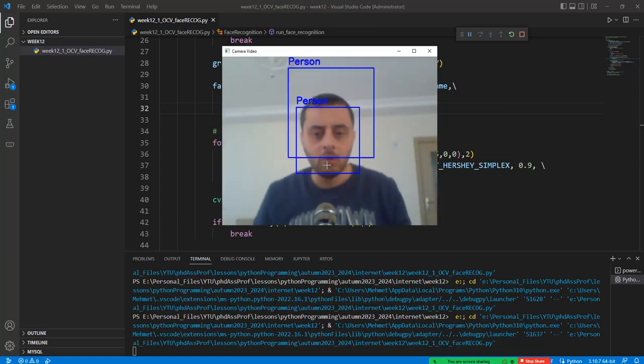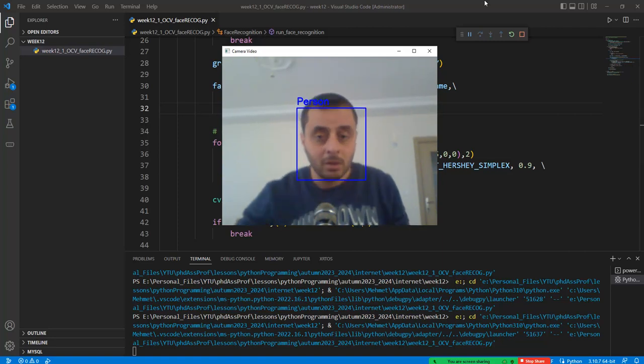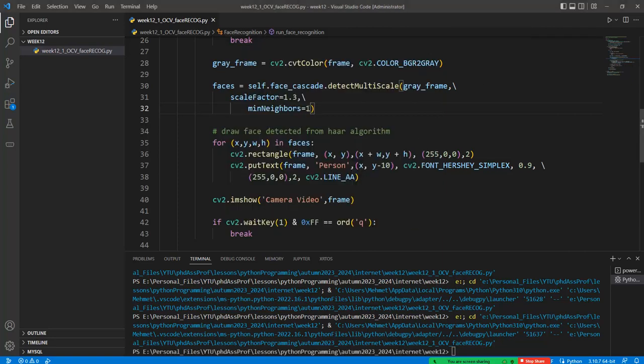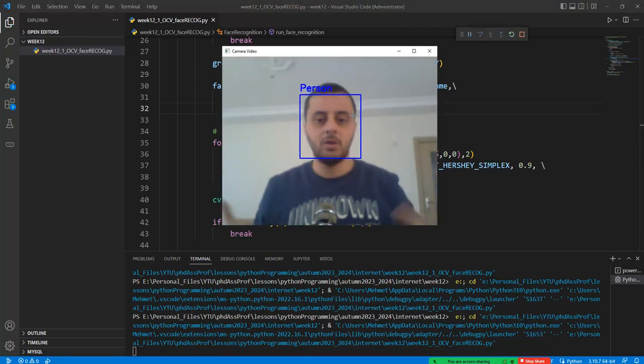And so this algorithm detected it. But if I choose this min neighbors, it is some kind of filter here, and then we can stabilize our faces here, okay?